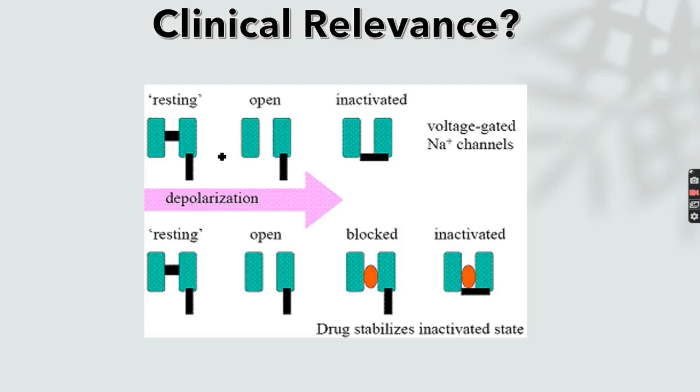So cell excitability in the action potential has a lot of relevance clinically, but I thought I would just give one example so this video is not like 4 hours long. So local anesthetics make you go numb at the site of the injection. So for instance, if you ever had a dental procedure, you'll be aware of this. So how local anesthetics work is they bind to your open voltage gated sodium channels and block them, right? And it allows them to also become inactivated and it stabilizes them in this inactivated state. So if they're inactivated, no sodium channels can rush through and depolarize the membrane. The cell cannot excite. So no excitable information is sent by our sensory pathways to our brain, so we do not feel any pain at that site.